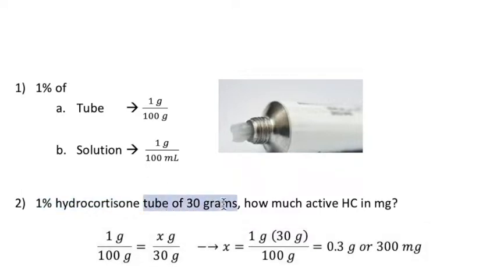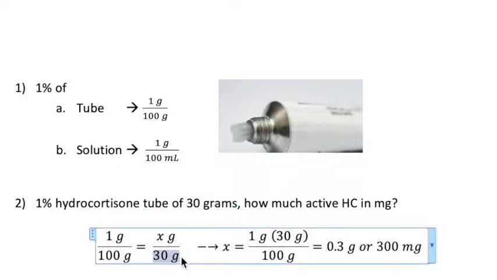And that's a tube of 30 grams. So the entire thing, the total weight is 30. So always total, guys, goes at the bottom, not at the top. Because you also wrote 100% as 100 is total. It also went at the bottom. So same thing. And then you want to know how many grams of hydrocortisone there is. There you have it. So you're going to solve for X.